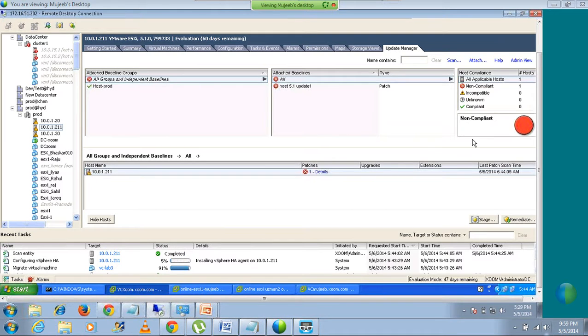See guys, it has shown me non-compliant. That means this patch is not available on the host. This is the fourth step, which is called reviewing compliance.